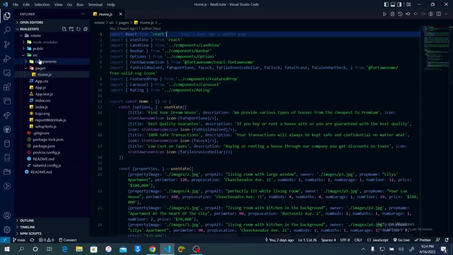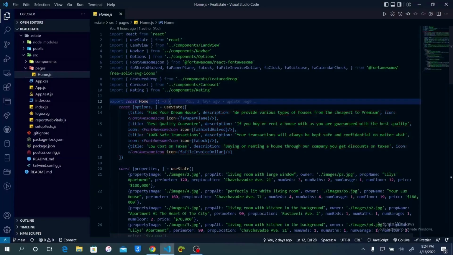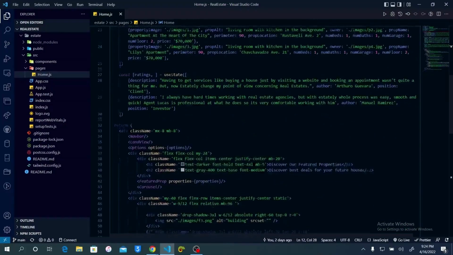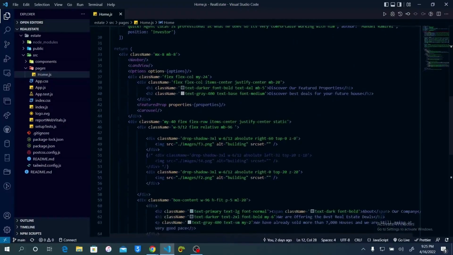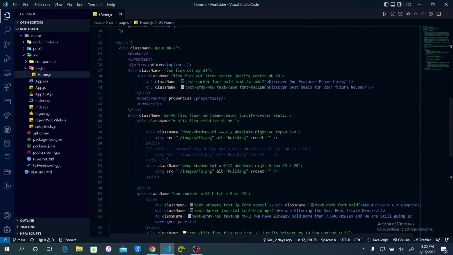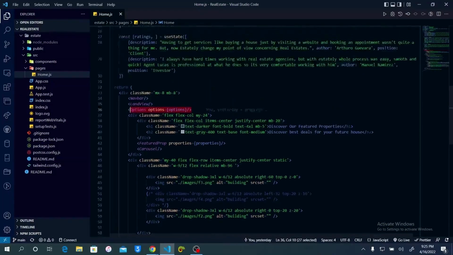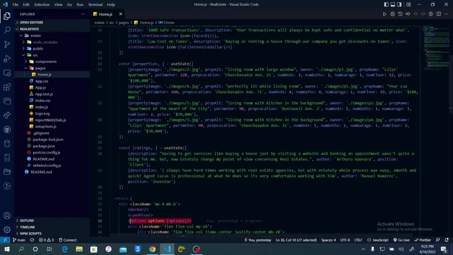Okay, going to this level here, I basically passed in the values for each option which I used in the options component right here. So those are the various values I use for the options.